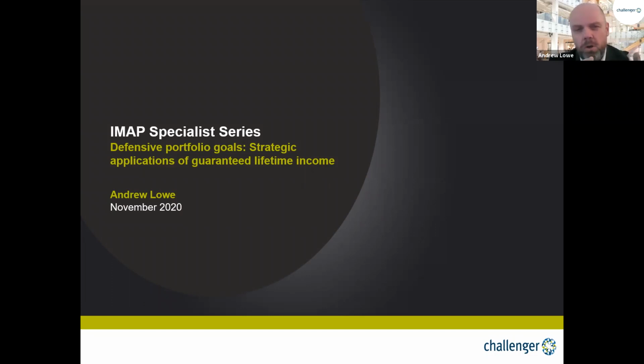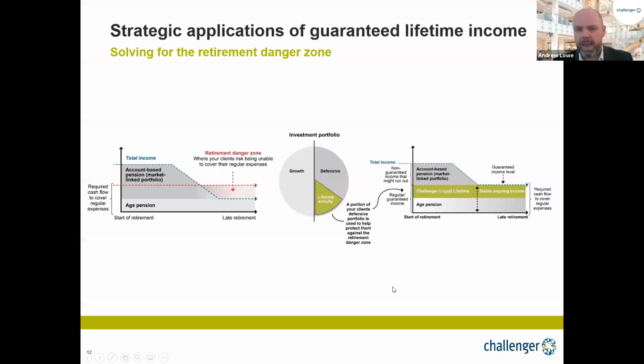We are focused on investors and providing them with financial security for their retirement. I'm going to focus today absolutely on the retirement phase of structuring income stream strategies. And we offer a range of different investment solutions in that space, including guaranteed and non-guaranteed options. And I'm going to focus today predominantly on the applications of guaranteed lifetime income streams, and predominantly lifetime annuities, given the Challenger background.